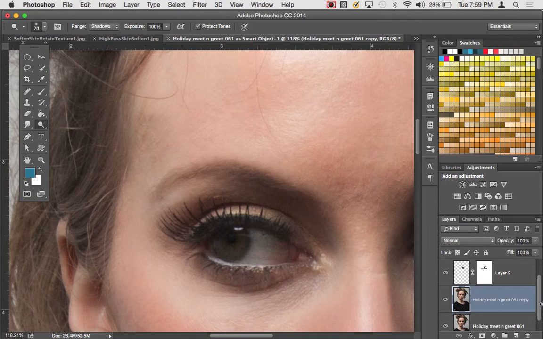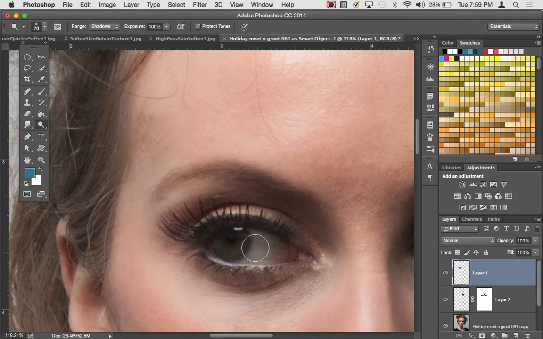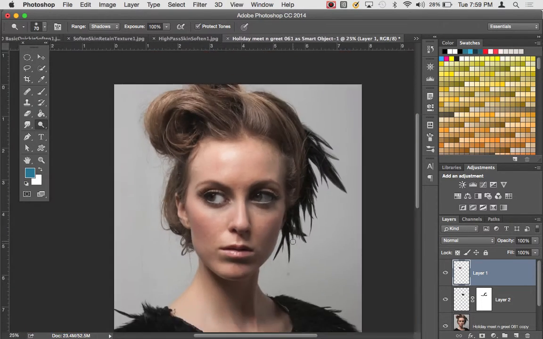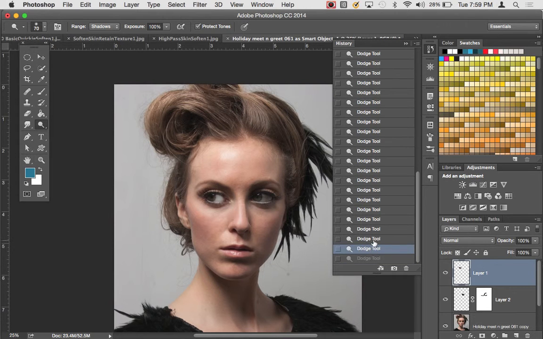I'm on the wrong layer. Here we go. This layer was supposed to be right here. Okay, so here we go. I'm on shadows. See how it's lightening it up? I don't want to go too crazy, because if you go too crazy, it looks almost like a painting. Yeah, she looks like a freak right there, so we don't want to do that.